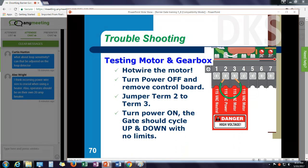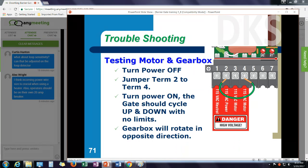Turn the power off, jumper terminal 2 to 4. Turn the power back on. Does it run up and down? That's just a quick test of the motor and the gearbox. If it doesn't run, you don't have a control board problem. You've pulled the control board out. I have a problem mechanically in the drivetrain.